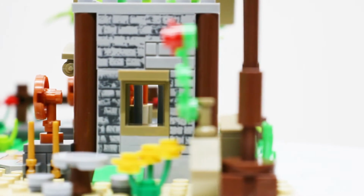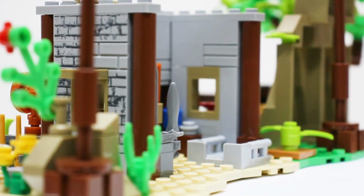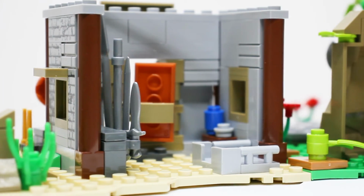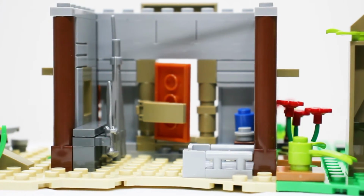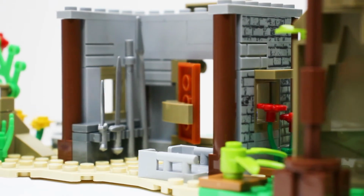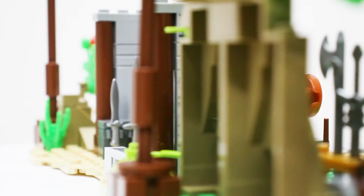Moving into the inside of the house, it does look really nice, and as you can see, the door does open and function, which is a nice feature that they decided to add, especially with the set being so small in the interior there. But the overall look on the inside is really nice with the seated area, as well as the table with what looks like a drink there. As well, they included a weapon rack with a couple swords and a staff, as well as a javelin.